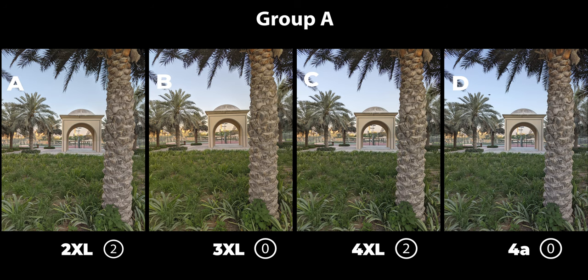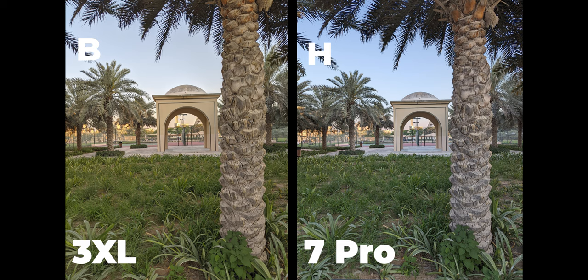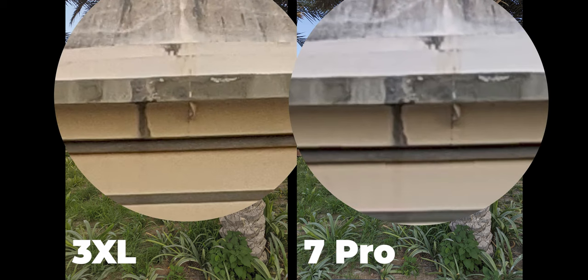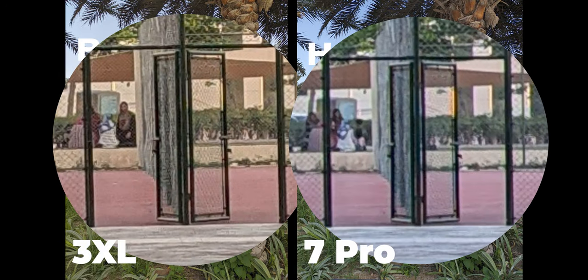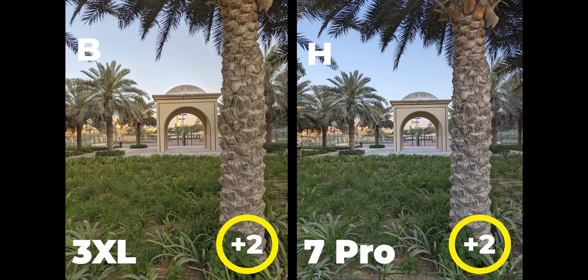Next we have a normal landscape shot. Group A got 32 votes and the 3 XL won by far with 14 votes; the closest second was the 4 XL with nine — likely because it's the warmest of the four. In Group B only 23 votes came in, 20 valid, and it was hard to pick one as they almost look identical, but the 7 Pro got the win with eight votes. In HDR both were identical. Zooming in on the building, the 3 XL showed more details despite its lower resolution but with a bit more noise from software sharpening, while the 7 Pro produced a softer image with less noise. I'm calling this a draw — two points to each phone.